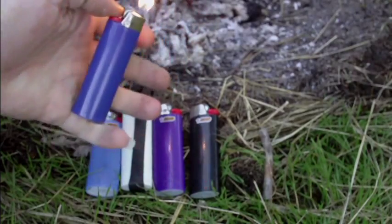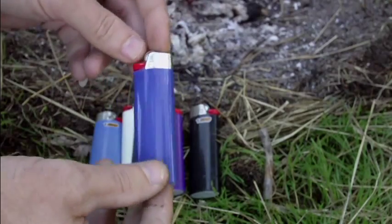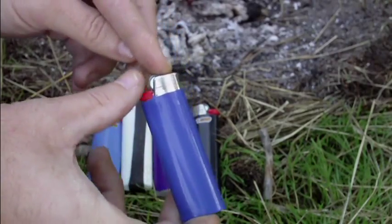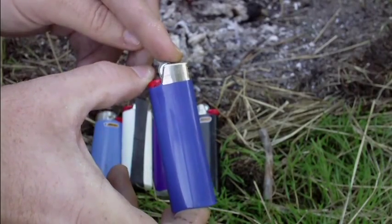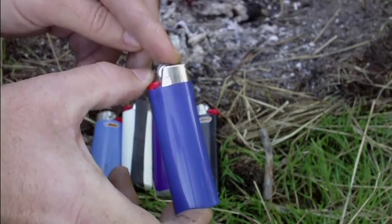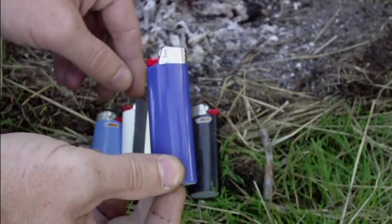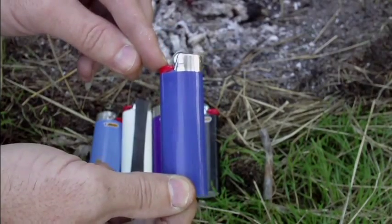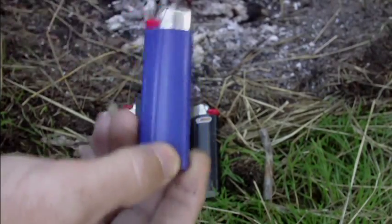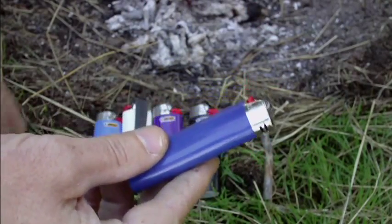One other thing about carrying these lighters is sometimes a fear, and actually could be a reality, that the button will be depressed without you knowing it. Say you carry this in your pocket to keep it warm, and this is accidentally depressed, you're going to lose all your fuel, and that's about the last thing you want. So there's a couple of methods for making sure that doesn't happen.